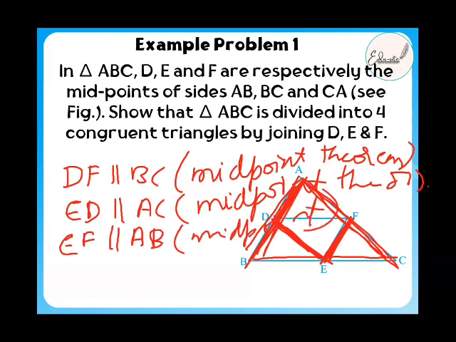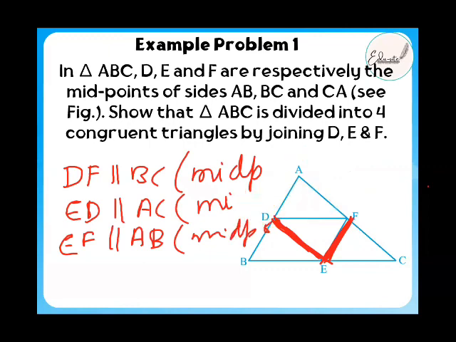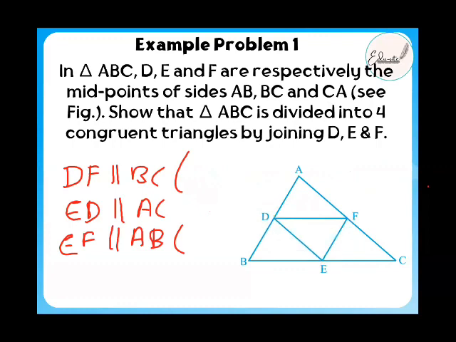So, if we have proven all these are parallel to each other, then what is it, beta? One minute, I'll erase the side parts. You'll understand it easily. If we have proven that this is parallel to this, and this is parallel to this, and what more, this is parallel to this, can't we consider that there are parallelograms here?